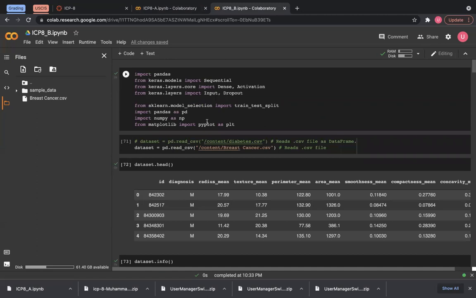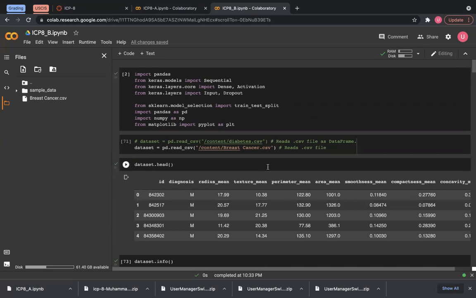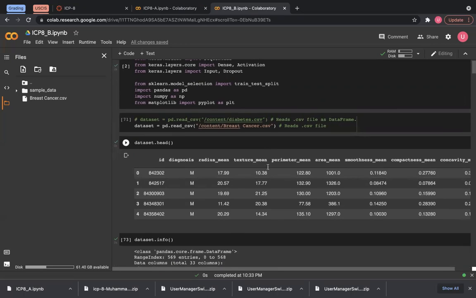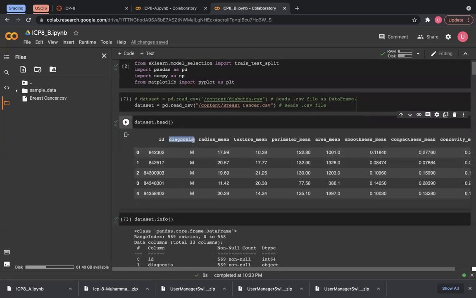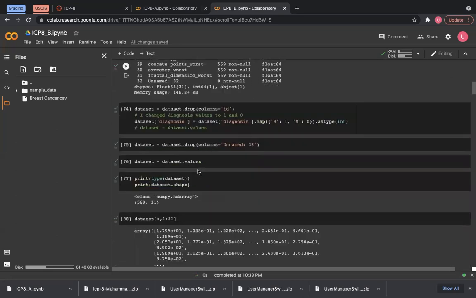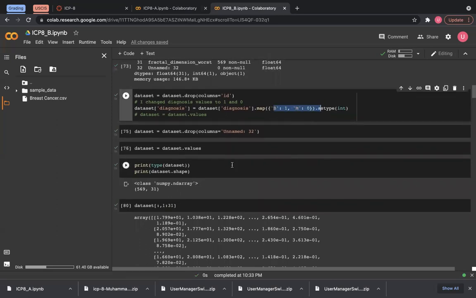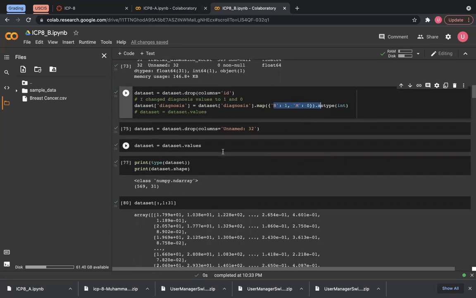Hello, everyone. Part B is almost similar to Part A, so I'll quickly go through the differences. It's a breast cancer dataset where our target variable is diagnosis. Diagnosis is in the form of M and B, so I need to map those to numerical form, which is why I used the dot map function. Also, I have to drop the ID column and the unnamed column. Those are unnecessary columns. The rest of the columns have numerical data.